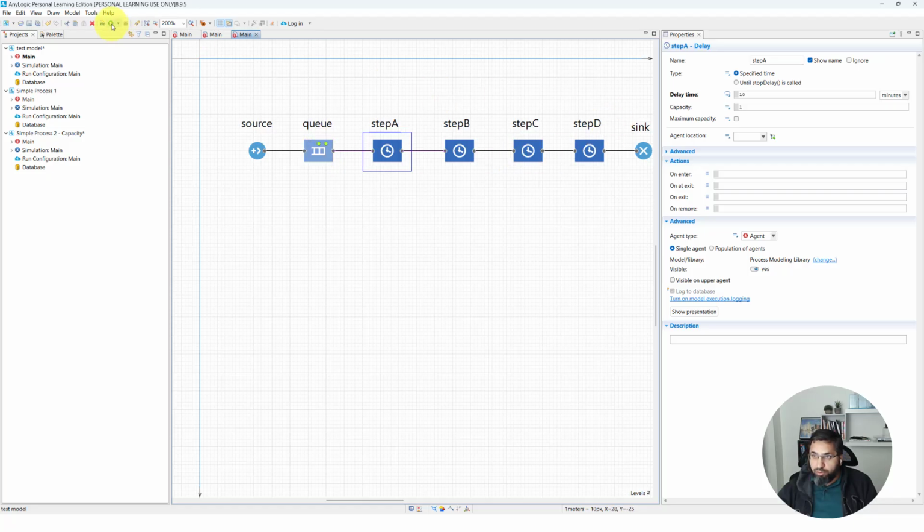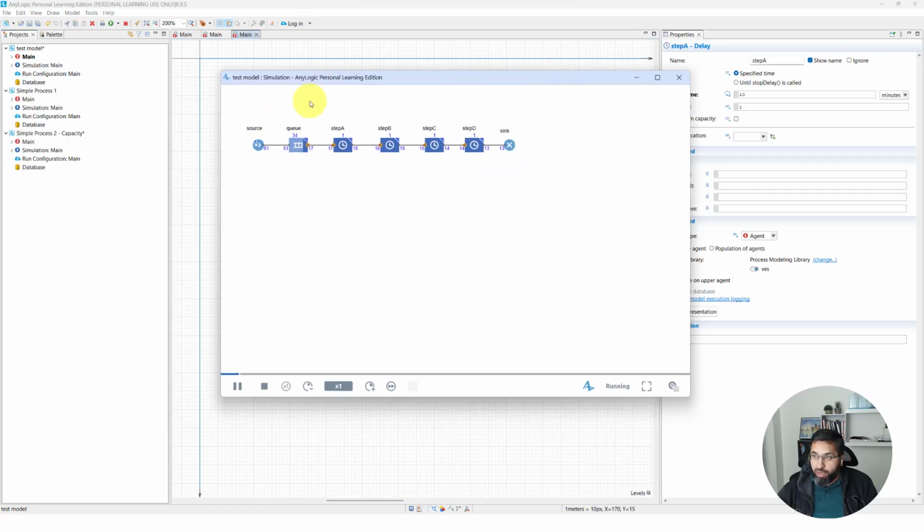Let's run the simulation. You go to this green button, you press run the model. Okay, and a new window will pop up, and you'll see customers arriving, customers going through the system. You'll see these different steps. See, steps A and B always have something in them because they're getting blocked by the next step, so when they're blocked, they don't go to zero because they have to keep the agent until they're unblocked. And once they send the agent to the next step, they pick up the next agent.